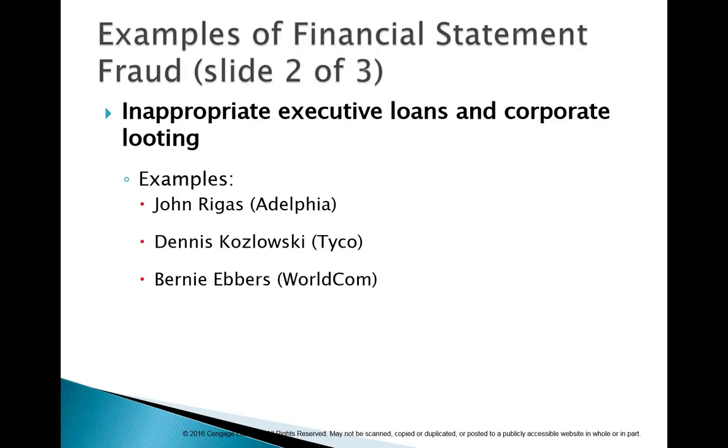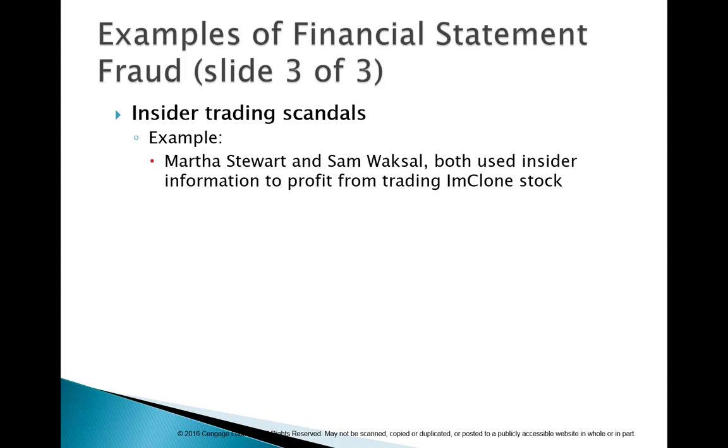Same with Dennis Kozlowski at Tyco. He threw, I think, a $1 million birthday party for his wife. That was all business expense. He had gold faucets in his apartment in New York. So not only do they commit financial statement fraud, sometimes the executives also loot the company that they're working for. Bernie Ebbers did the same thing at WorldCom.